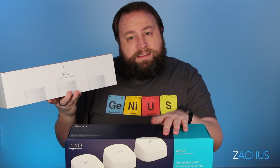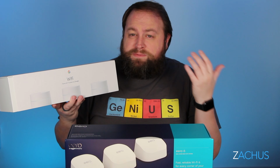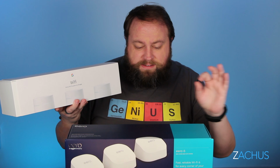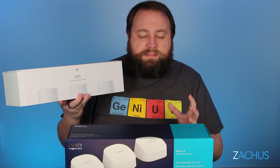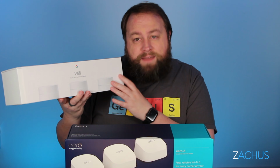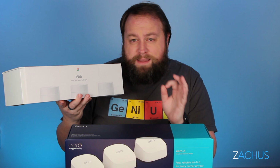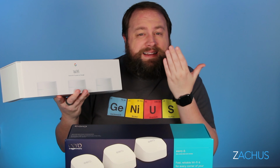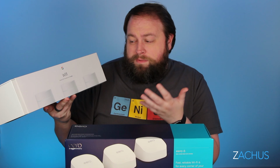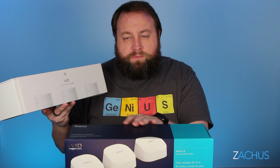The upside of this one too is it has Wi-Fi 6 and this one does not. Wi-Fi 6 is a much more stable Wi-Fi, faster speeds and more steady speeds, and it can handle more devices and stuff. So you can get that advantage in this one versus this one. I've used this one and my family's used this one for a long time. It's a very good system, very stable system, very easy to set up, but it is old and it is becoming not so much the top tier. It's not the top tier. It's definitely below this one at this point.